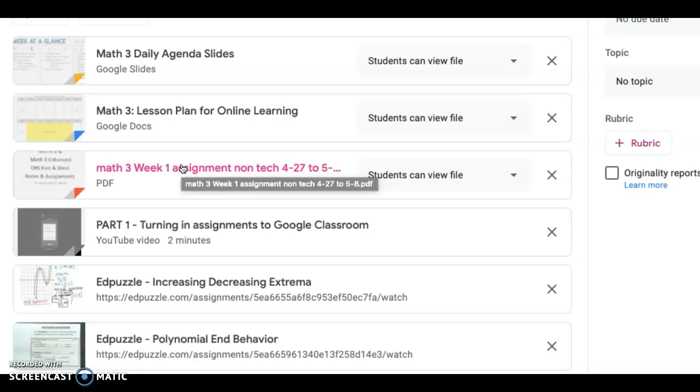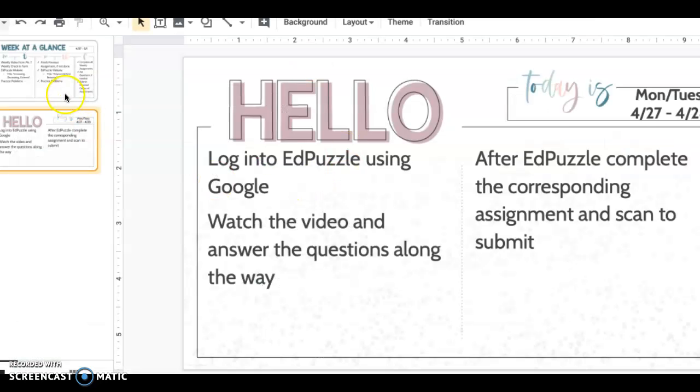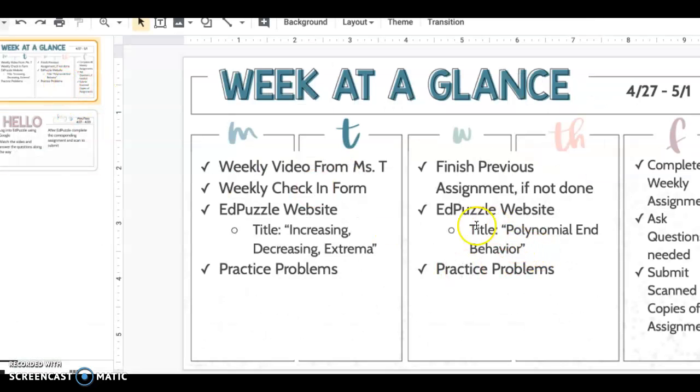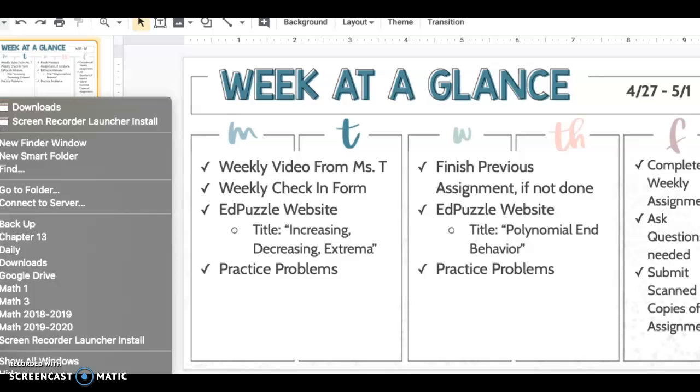So that one would be the increasing, decreasing if it's day 1, or the other one would be the end behavior homework attached there. Okay. And let's see if I can give you some more specific page numbers.